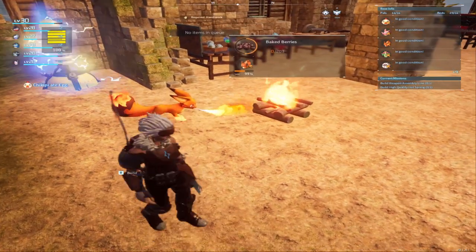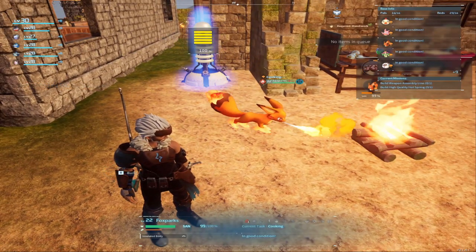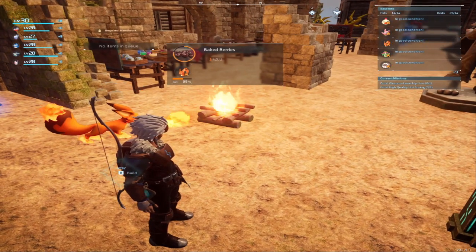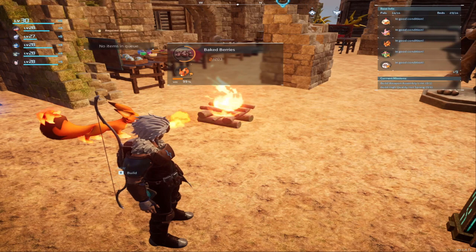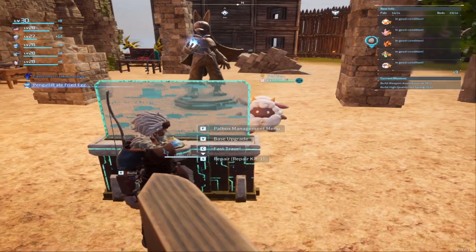So there we go. One of my pals just popped in, Fox Sparks, and he's gonna cook all these berries for me while I don't have to do anything, and they're just gonna keep doing it in the background. As you can see on the left hand side, my experience keeps growing because of it. Every time they finish one task, you're gaining more experience. So how do we set all this up?